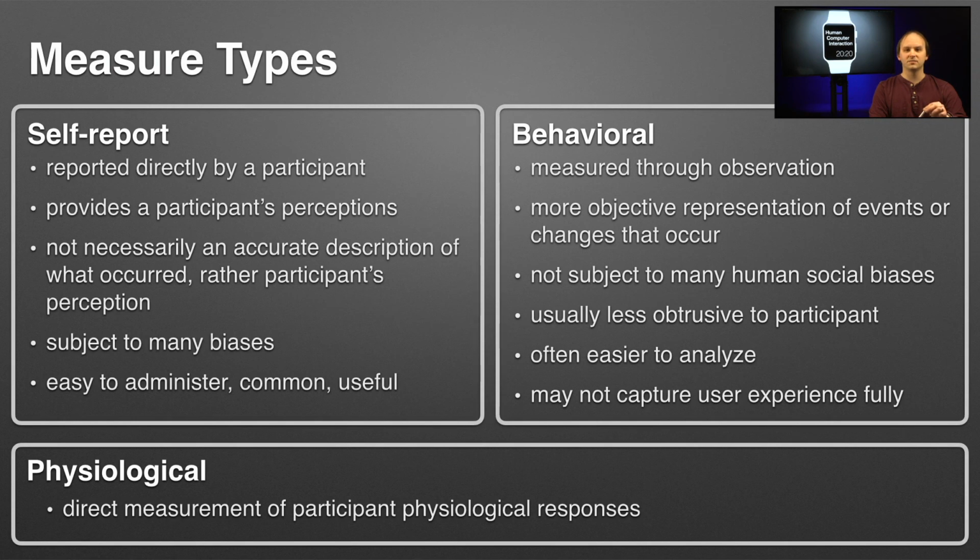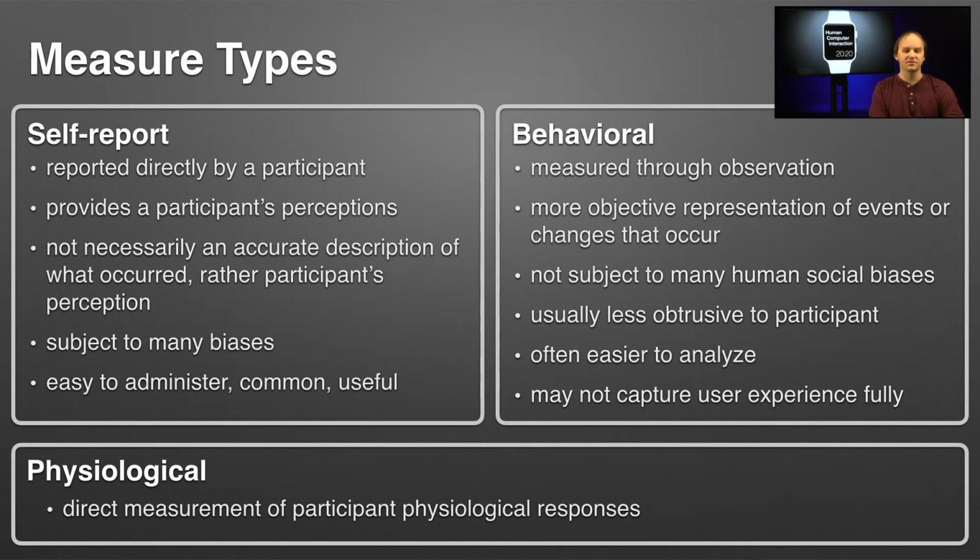So they might give you some insight. You might see, oh, when this user talks to this robot, most people for some reason are leaning to the left. And you might not know why. The behavioral measure will show you the behavior that's happening. But you may have to follow up with some self-report to get clued in on what exactly is going on there. So these measures work together.